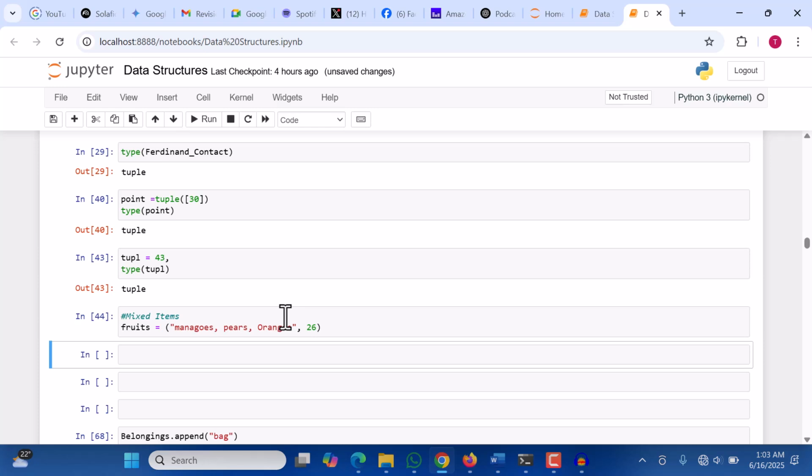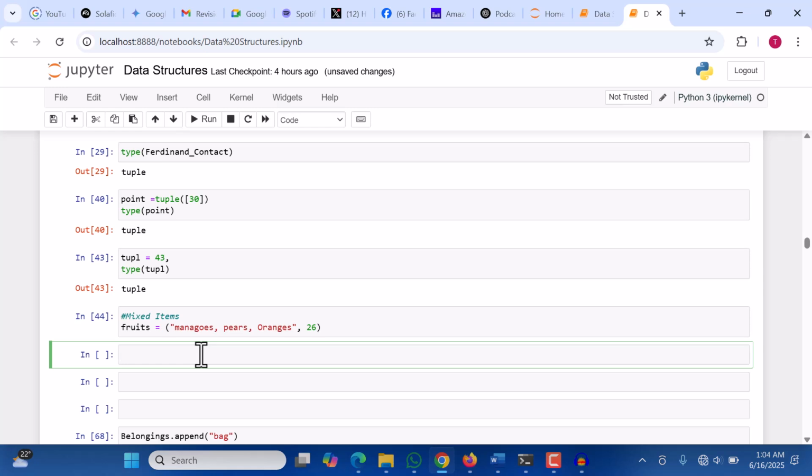Now, if we want to check the aspect of tuples being immutable, we'll say that okay, we have created fruits and now we are trying to add something to it.